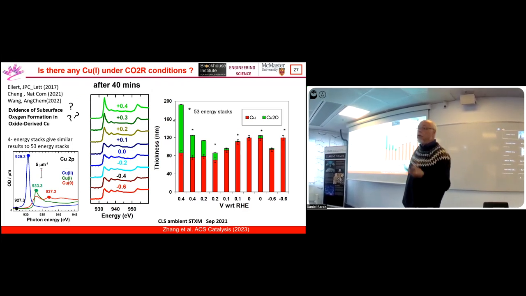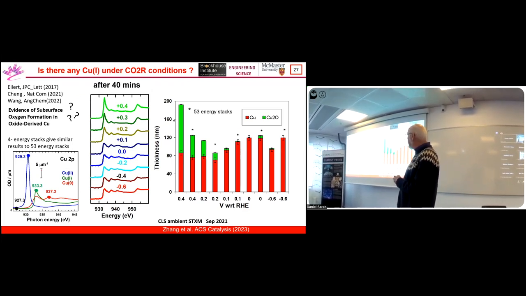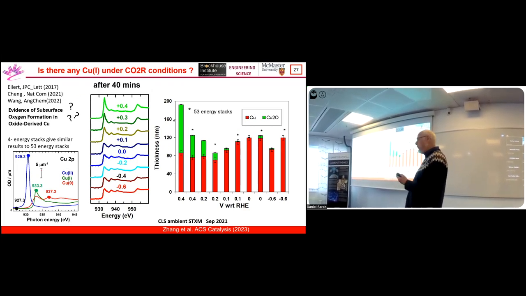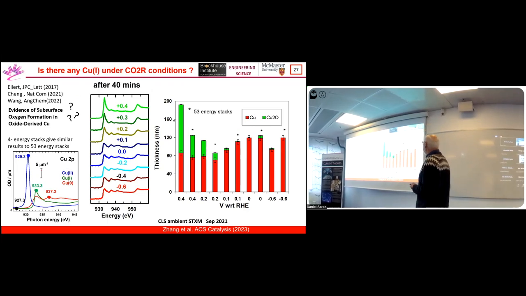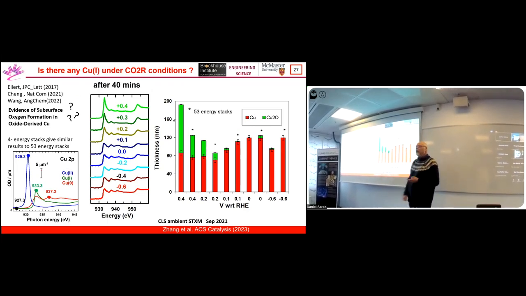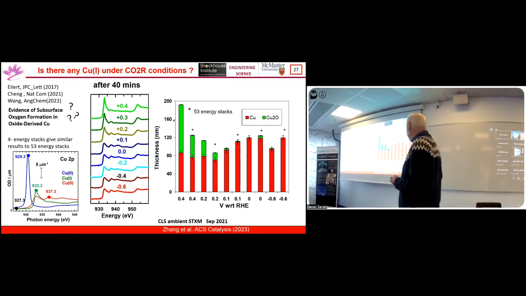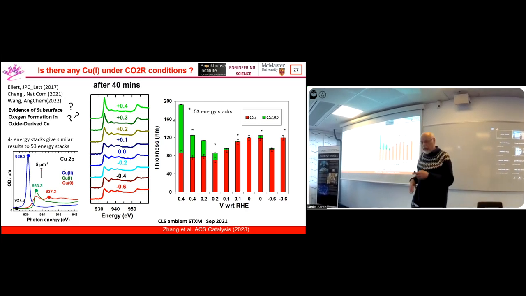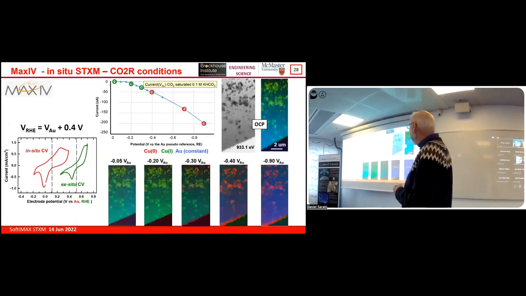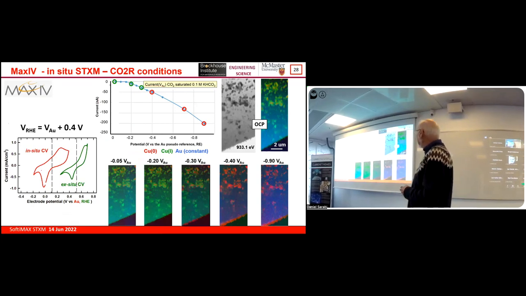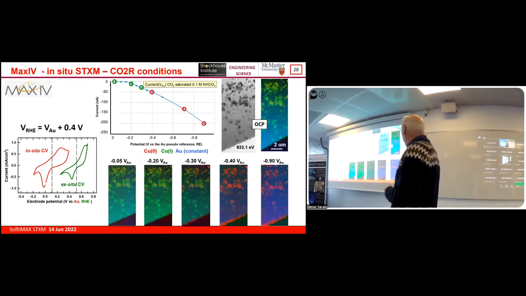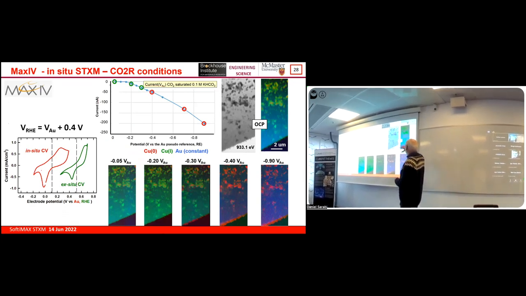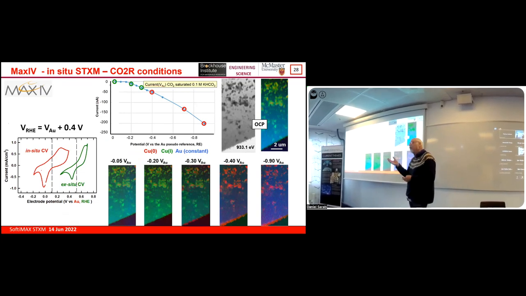Okay, so now we have to do quantitative analysis. So when we look at this, both with these 4 energy stacks that I talked about before, plus 50 energy stacks, so you get better chemistry, modulo a few small amounts of apparent copper(I), we're really saying down in the regime where the reduction is happening, it's going to be pure copper. And this is something that people are still arguing about. We did the same experiment here at MAX IV, very much the same sort of story, although we have very pretty core-shell type particles where the core is copper and each particle has a surrounding of copper(I).